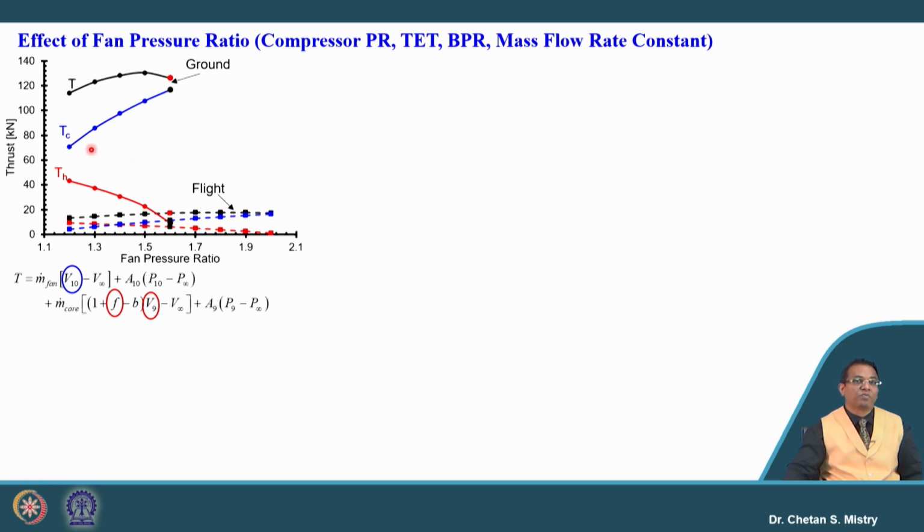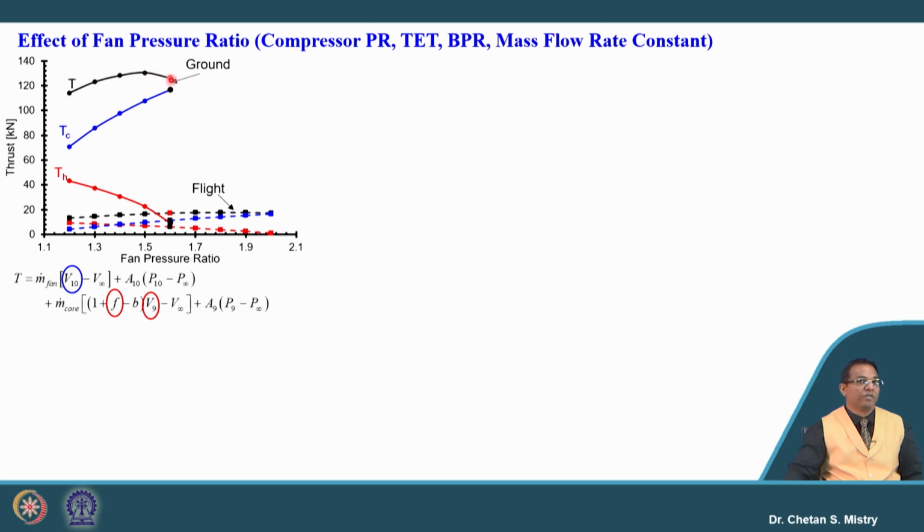Similarly, for the cold thrust, when we are increasing our pressure ratio, my exit velocity from the fan nozzle will be increasing, and that will give a rise in our thrust. Overall we can say that with increase of fan pressure ratio we will be having an increase of thrust. Here also we have a certain limitation beyond which we cannot go, because that would violate the second law of thermodynamics. So, we need to realize and understand that.